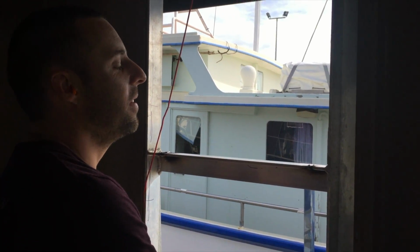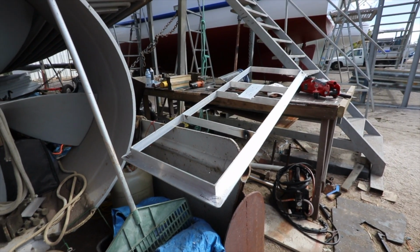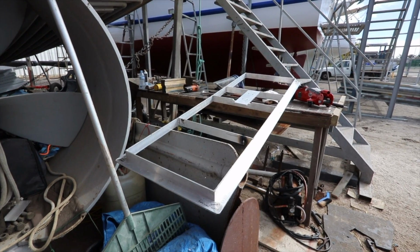I need to put a lot more bend in it than what I'm doing. It's nowhere near twisted enough, so we need to devise another way of basically taking some strength out of the door and then twisting it all over again.